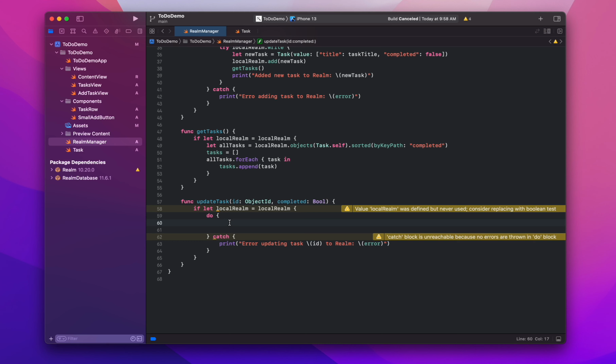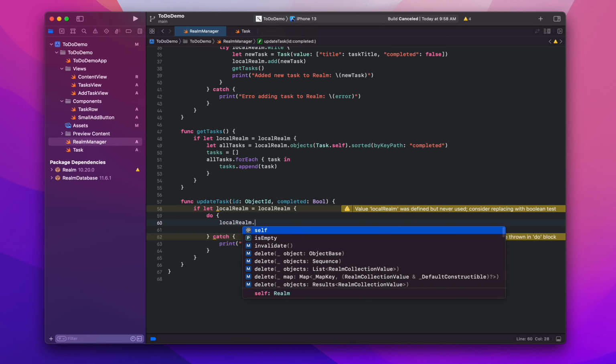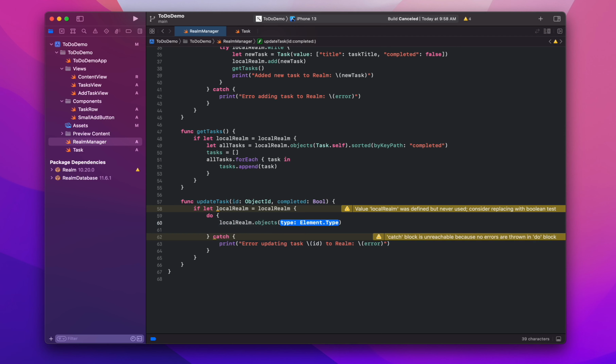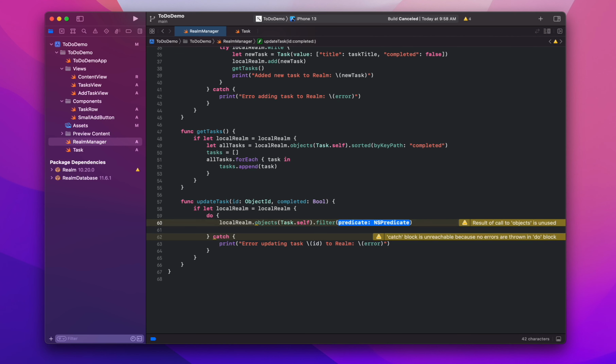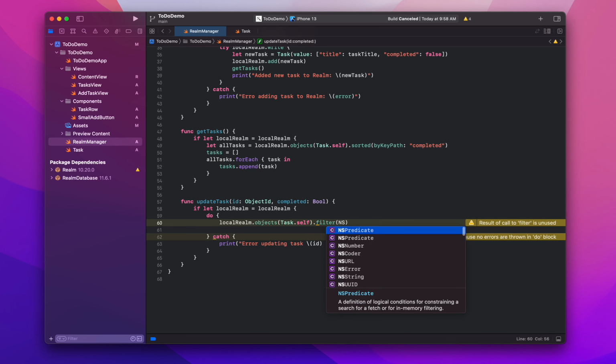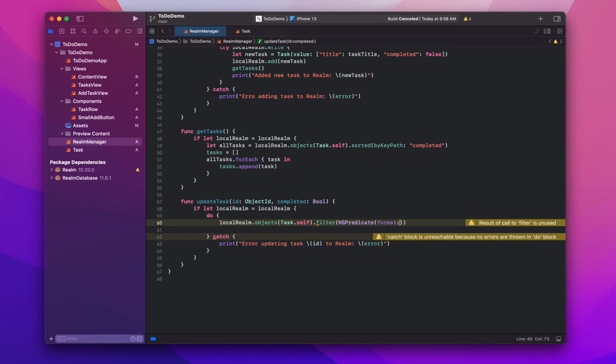Now, inside of the do, we need to find the exact task that the user wishes to update. So let's call our localRealm.objects, and we want to fetch all the tasks. Then we will filter, and filtering accepts an NSPredicate. So let's create an NSPredicate, and we need to specify the format.